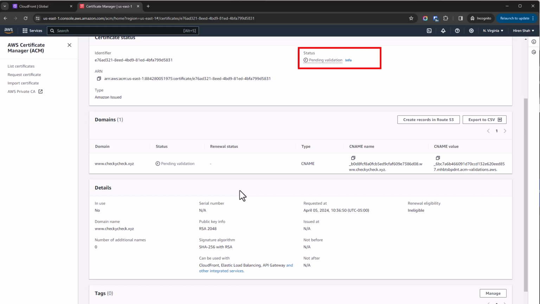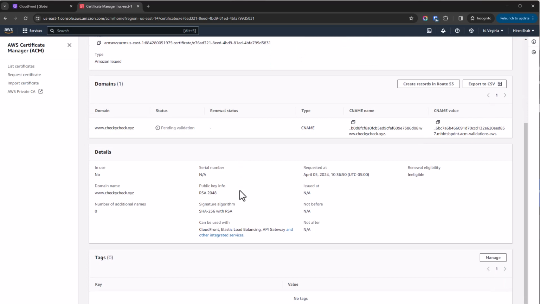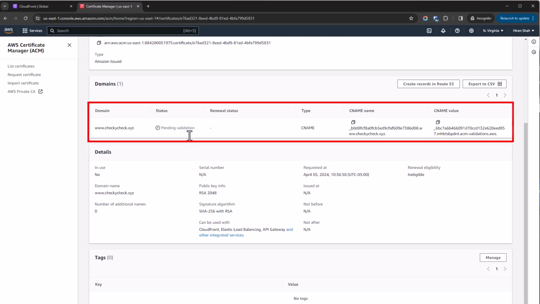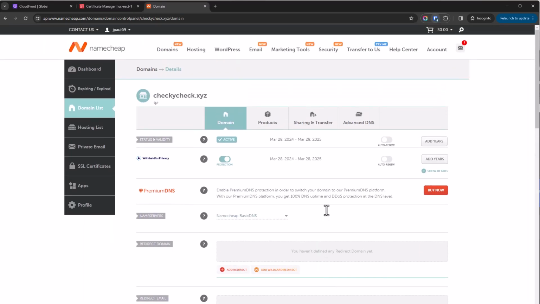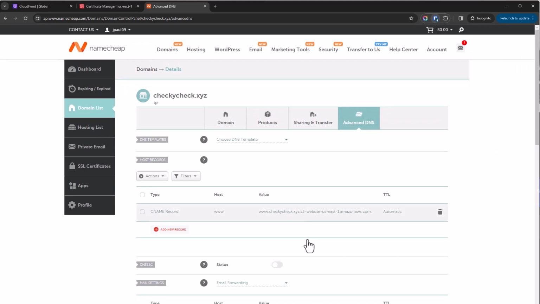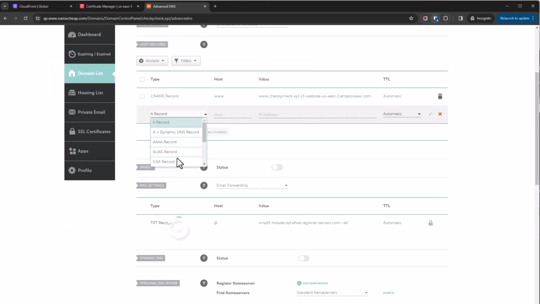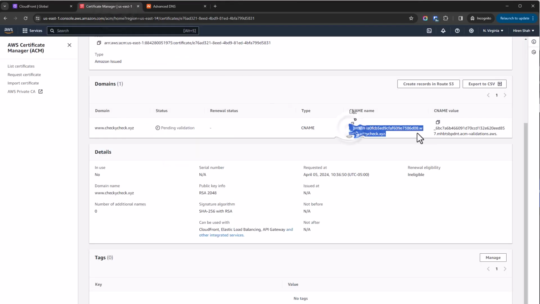We now need to verify the domain ownership by creating a CNAME record as detailed here. You will need to go to your domain registrar, such as GoDaddy, Namecheap, etc., to create this CNAME record. We are going to show you this process on the Namecheap platform. On other registrars, the process will vary somewhat. Under Advanced DNS on the Namecheap dashboard, click on the Add New Record button and create a new CNAME record using the values provided by AWS Certificate Manager.